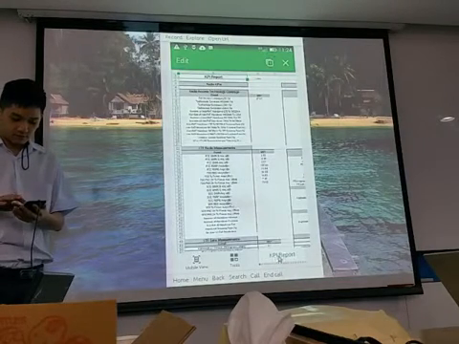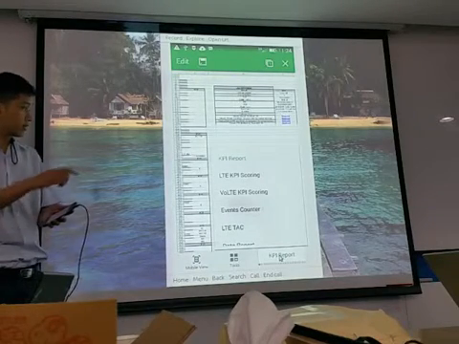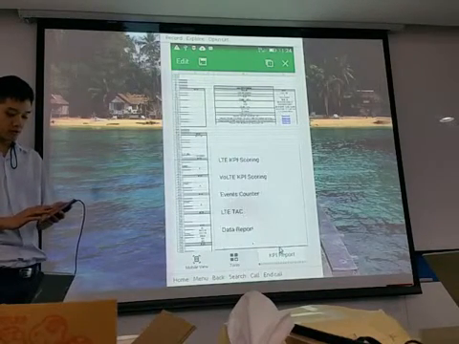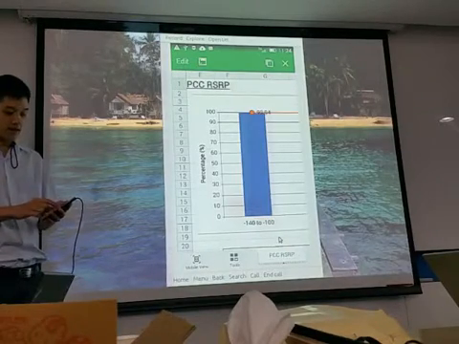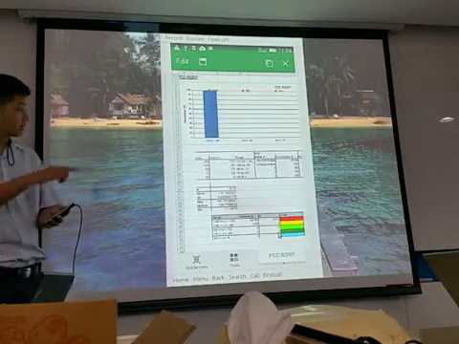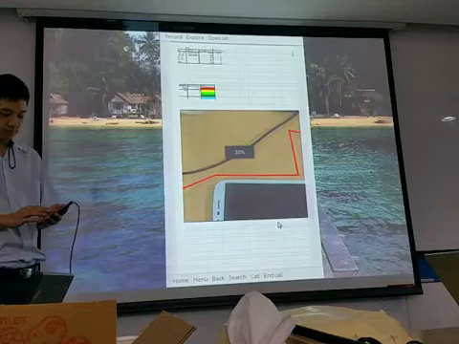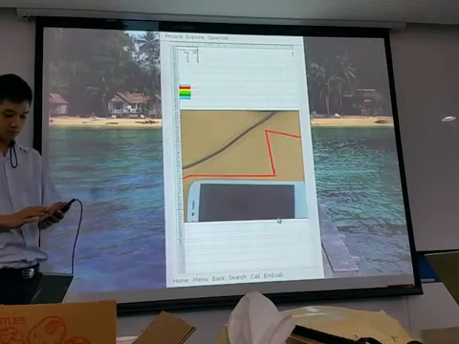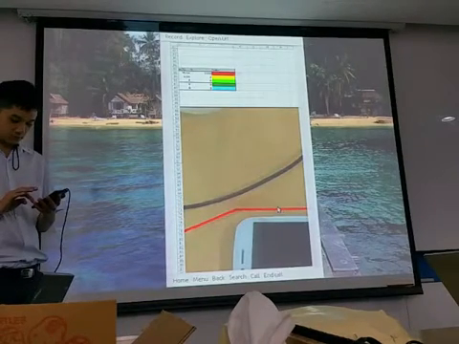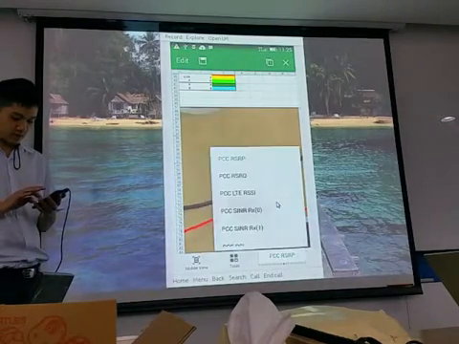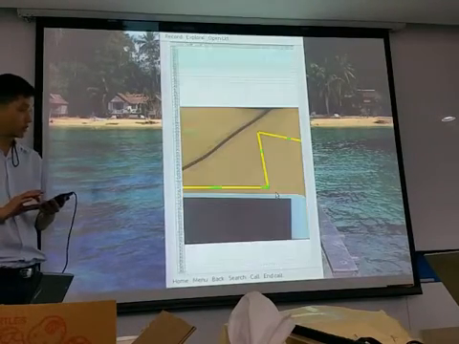So you can practically see anything you want. So let's say I want to see the LTE coverage. I select this, and this is the stat for the RSRP. This is the distribution, and this is the image. So that's it. If you want to see AZQ, you can click it. If we want to see throughput.